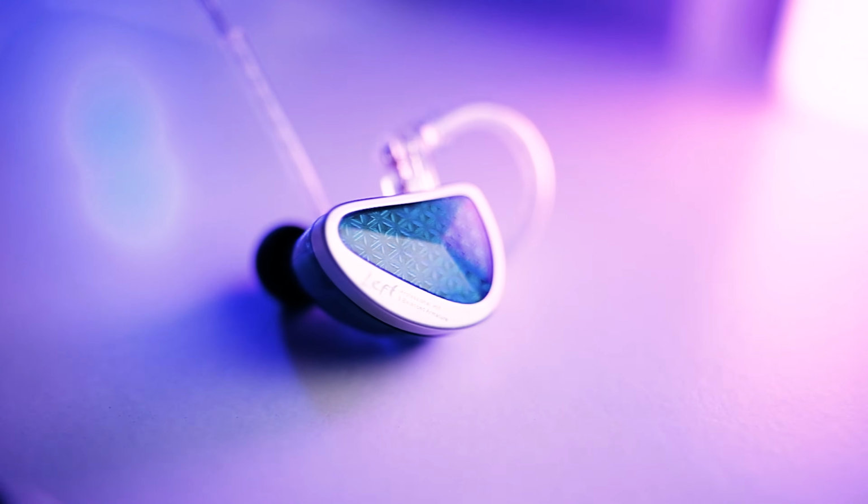And this is the Pro version. Actually, it's quite interesting because the price point here is around $50. So cheaper compared to the previous AS16, but of course 16 drivers and BA as well. For this price point, this might be the only one that I can think of with that configuration. But has KZ updated their tuning for 2022? That's what we're gonna try to figure out.